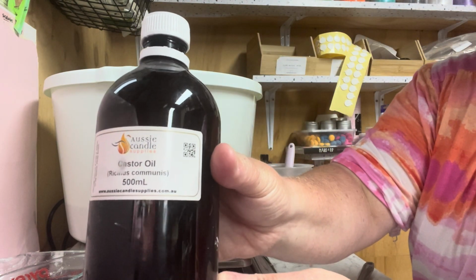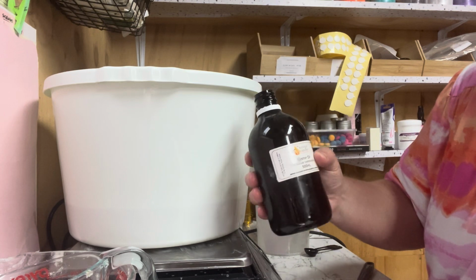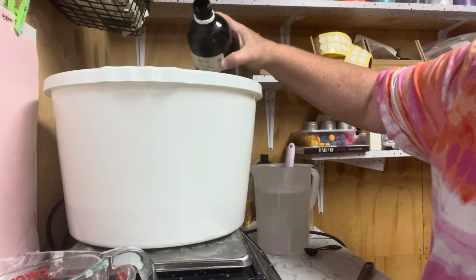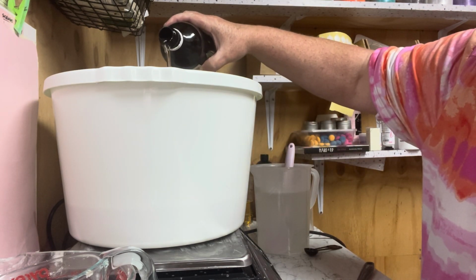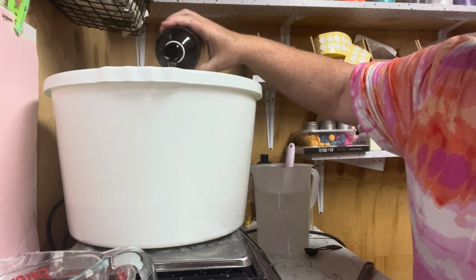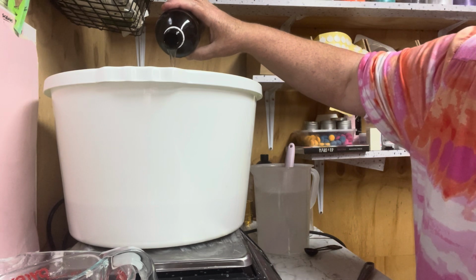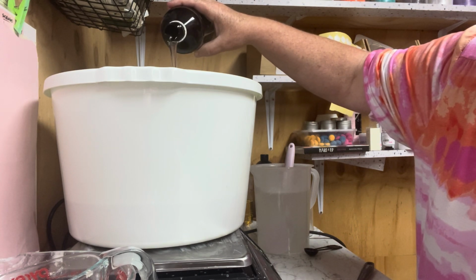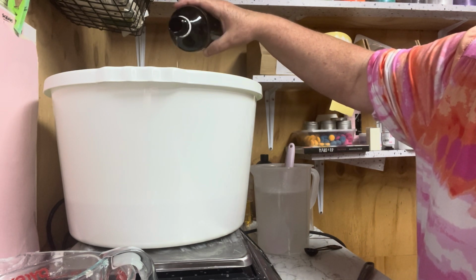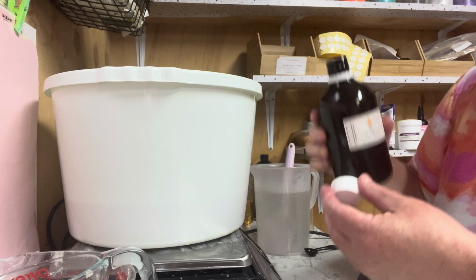So this is my castor oil. I get this one from Aussie Candles. You can get it from so many suppliers. I did buy several litres, but they must have had some of these bottles and they gave me them in this, but that's okay. So I'm just going to pour it directly in here. If you're worried that you'll make a mistake, just pour it separately and then you can add it in at a later date. So what do we say? 325 grams. So we're getting close. So we'll keep adding that in. Almost there. All right, so that's right, 325.